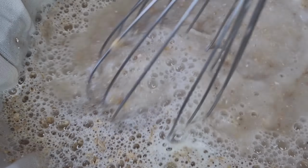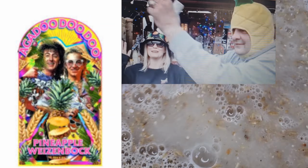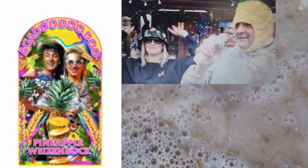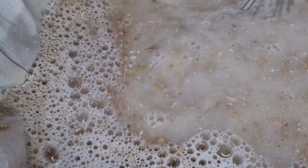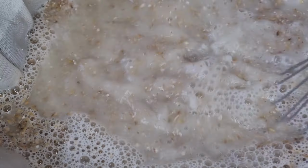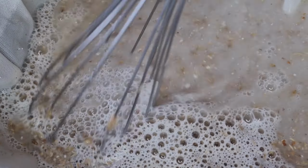And the inspiration for this brew came from Hackney Church and Rate My Beer. They did a pineapple Weizenbock, which I actually had and I enjoyed. So I thought I wouldn't mind having a go at trying to do something very similar. So that's what this beer is all about.